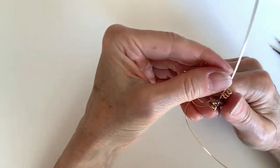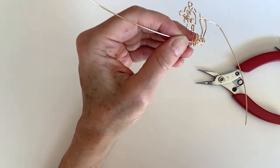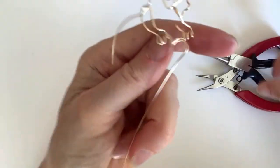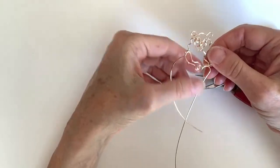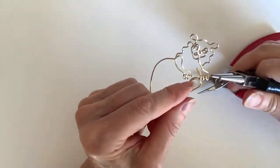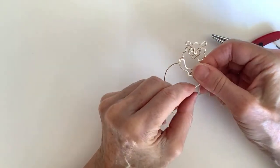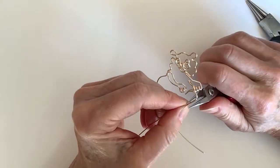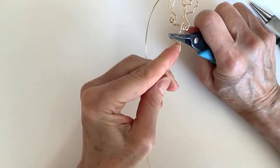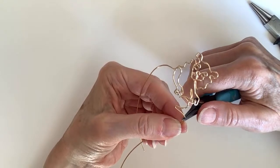Oh, hopefully that's not too far in, and we'll get the round pliers and bring it around to form a kind of a knee thing. There. Perfect. So there's like a knee. And we're gonna bring it, maybe even make it a little bigger, kind of more curved there. And we're gonna bring it out to form the foot. So we could bend it. I think the feet have to be quite big. We're going to see. So we're going to bring that over and around. And that can be a kind of a foot thing. And I think I'll keep the foot simple.